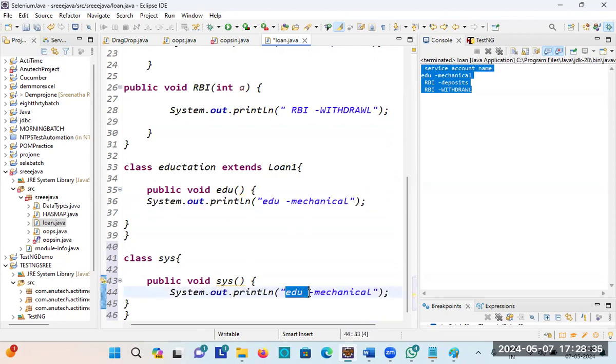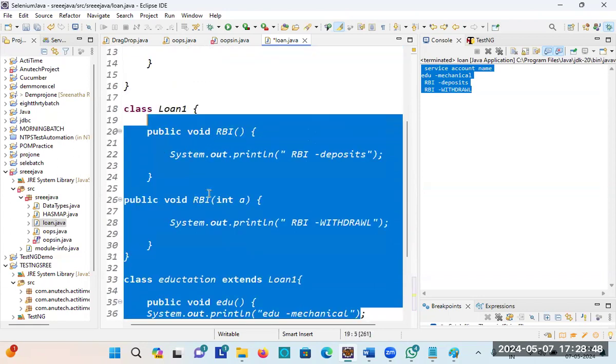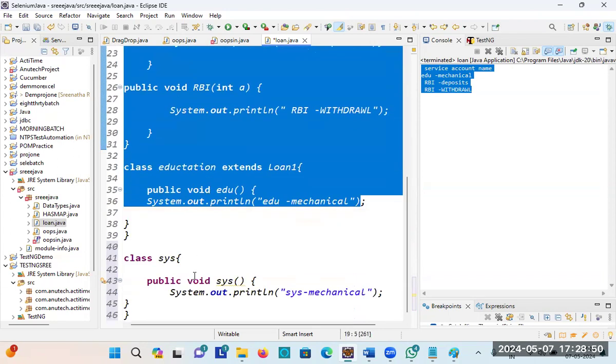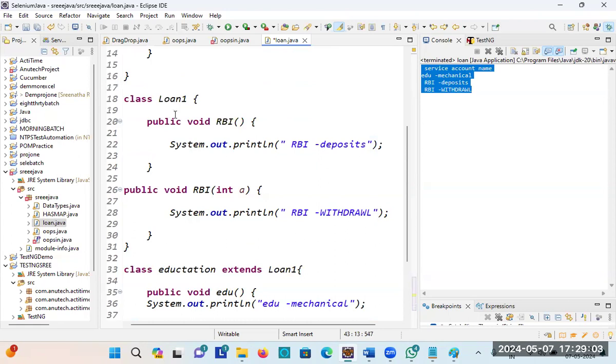This is system. See, now can you tell me how I can call this? Suppose I want to add all the above methods in the system. Which one do I need to call, the parent class or the child class? Parent class. Parent class is what? Loan one, right?